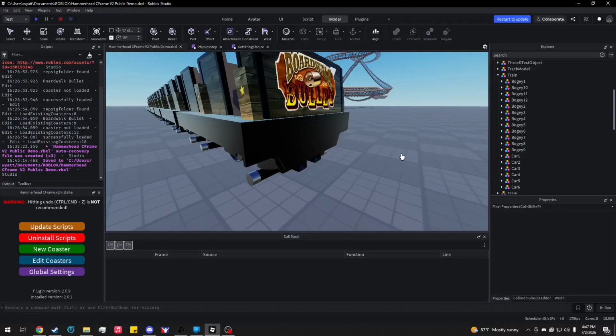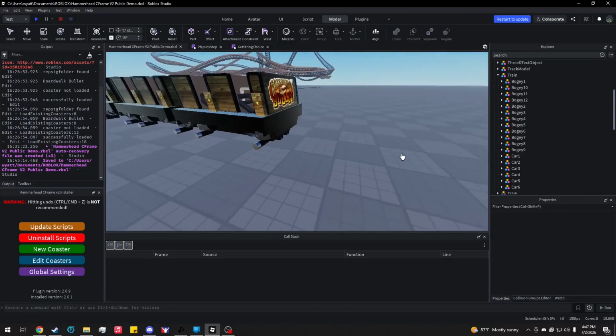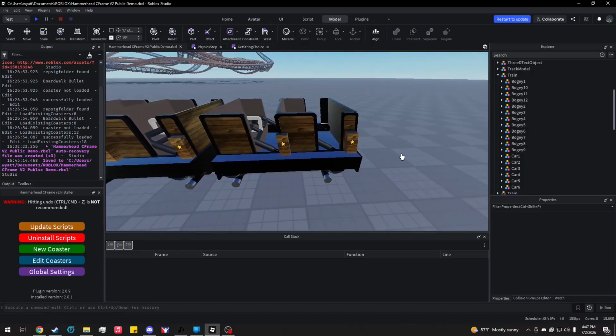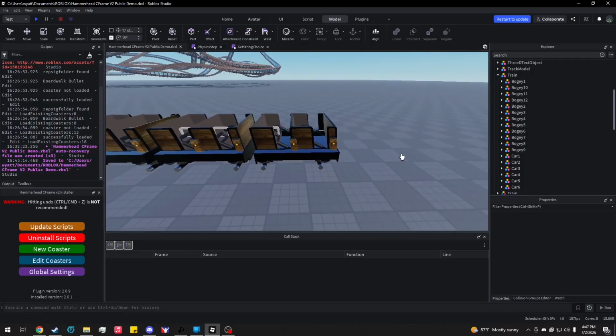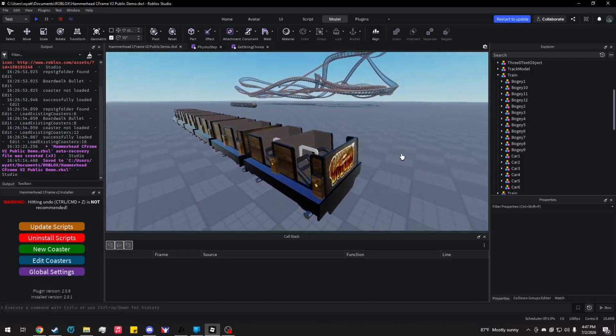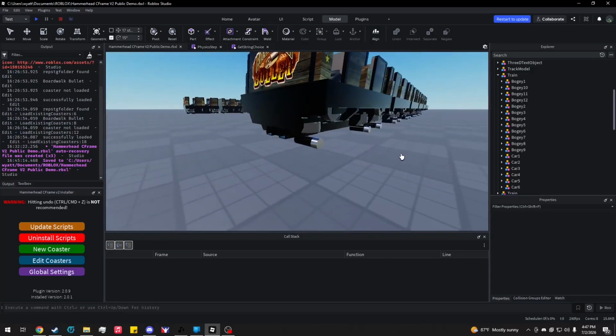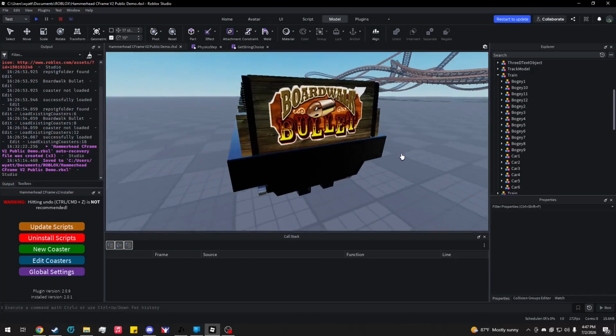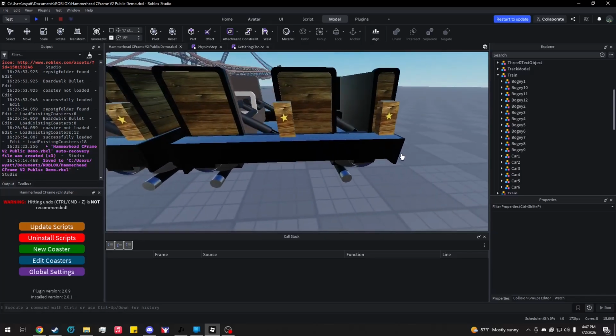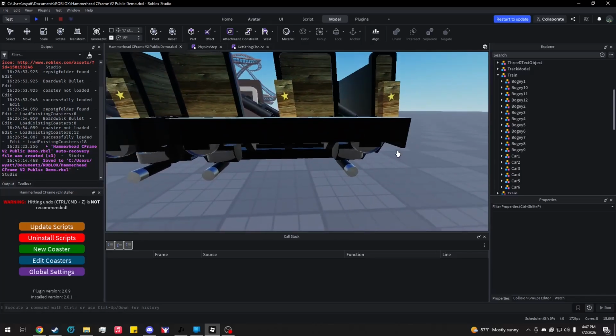This video will go over how to set up trains in Hammerhead V2. The biggest difference between setting up a train in V1 and V2 is that in V2, trains use bogies to determine the car's position and orientation along the track, whereas in V1, this was just calculated from the center of the car, which didn't allow for terribly realistic behavior.